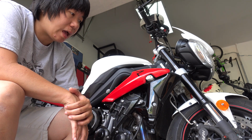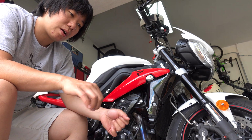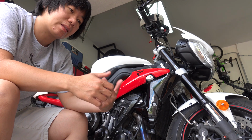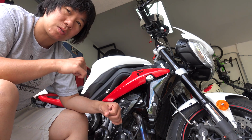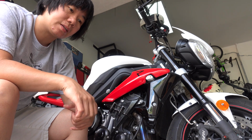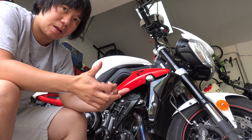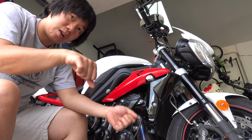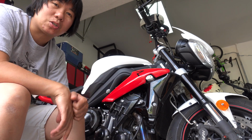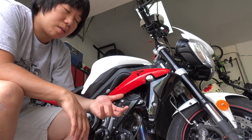The next thing is that because it's so tall for me, I had to learn how to do short maneuvers around the parking lot. That also led me to drop the bike the first time I tried it, because it has to rev at a very high RPM to keep moving. Anything lower than 4,000 RPMs, and if you let the clutch out too hard, it will stall and the bike will drop if you're in a lean position trying to get around a tight maneuver. So that's what I learned about this particular motorcycle.